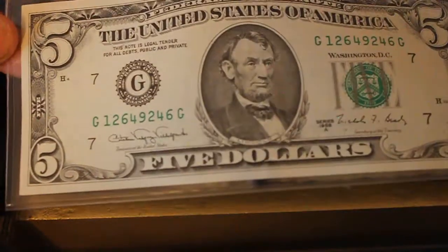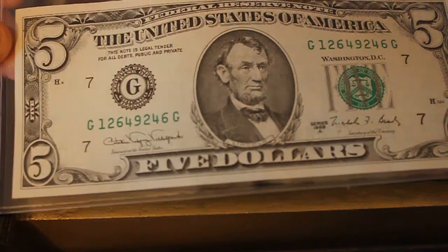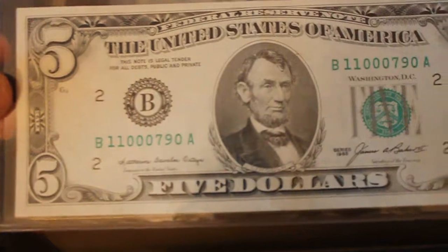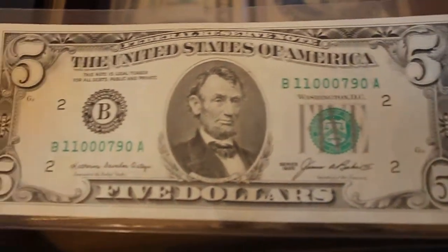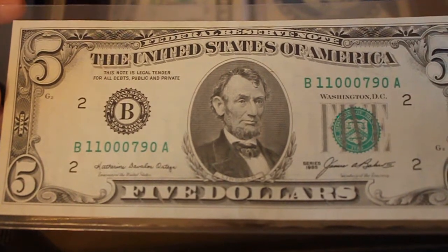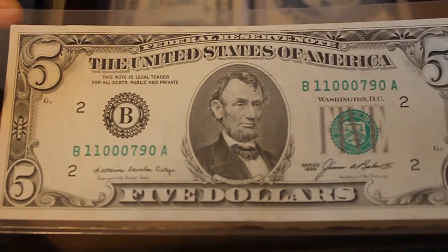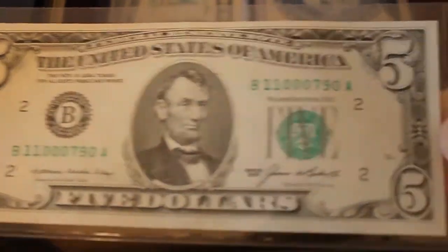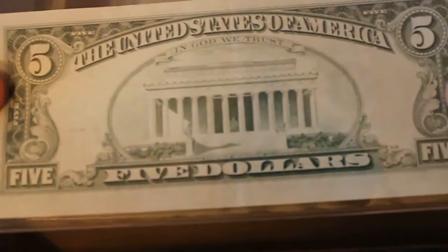So we used to give these to Americans, but now I pick them up if they're in great shape like these ones are. It's another 1988A. A 1985, and this one was almost a true binary. I guess you could say 210 notes after this one, or maybe even a few hundred notes before this one was the true binary 1985 uncirculated, and it gets even better on the back.